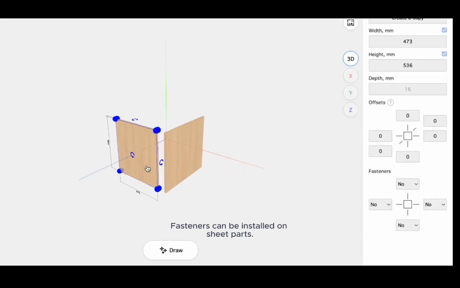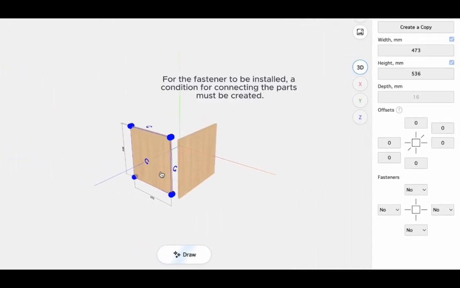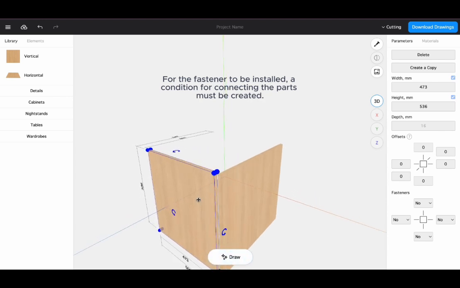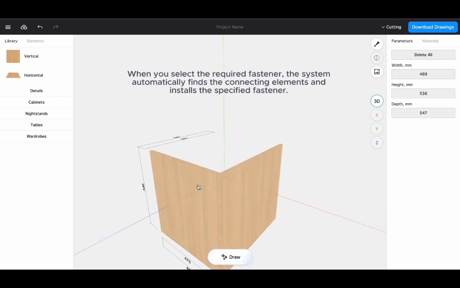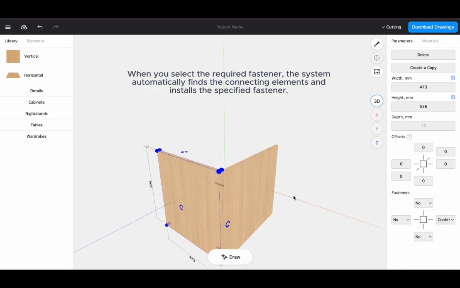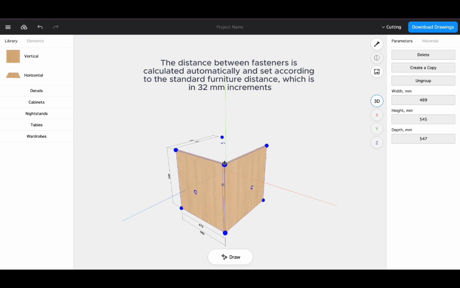Fasteners can be installed on sheet parts. The interface specifies the edges of the sheet part, left, right, bottom, and top, relative to how the part is presented. To secure the fastener, it is necessary to create a condition for connecting the parts. When you select the required fastener, the system automatically identifies the connecting elements and installs the specified fastener.